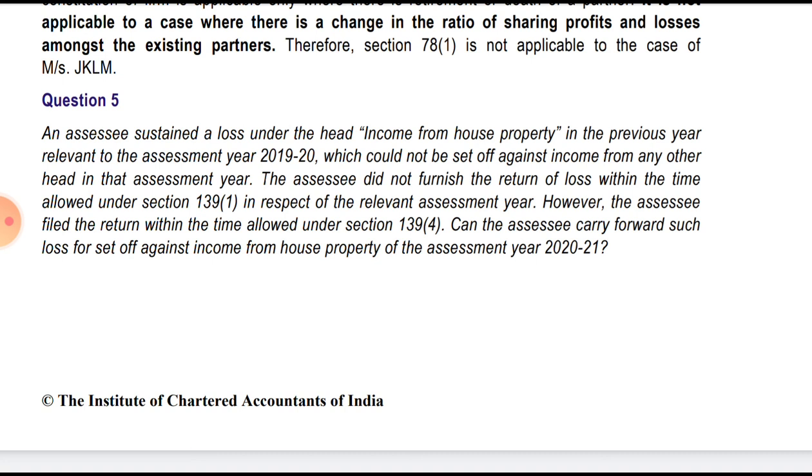However, the assessee filed the return within the time allowed under 139(4), that is a belated return. Can the assessee carry forward such loss for set off against the income from house property for the assessment year 2021? Yes, they can, because in the case of house property loss and unabsorbed depreciation, even though the return is not filed on time, the loss can be carried forward.